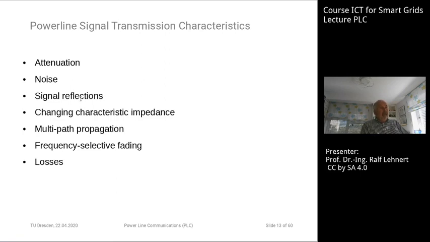If there are signal reflections, this means that there are standing waves, and standing waves always produce frequency selective fading. And finally, due to a higher attenuation, you might have bit failures, a so-called bit error ratio. Packets are a couple of bits, and in the end there might be losses of data packets, and we have to cope with this.